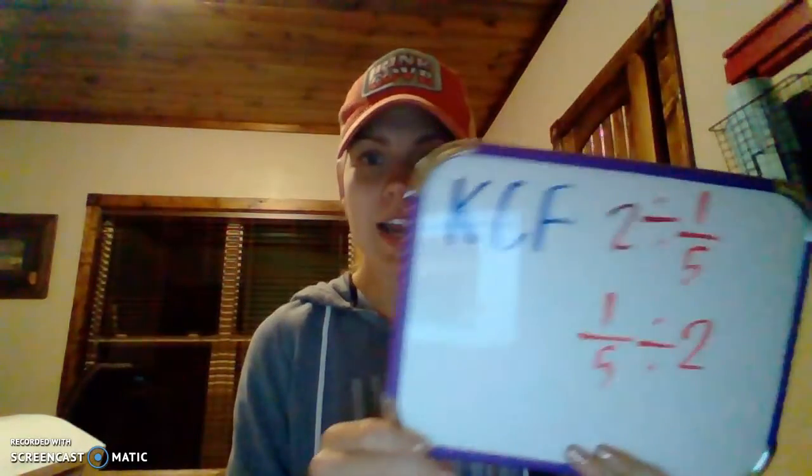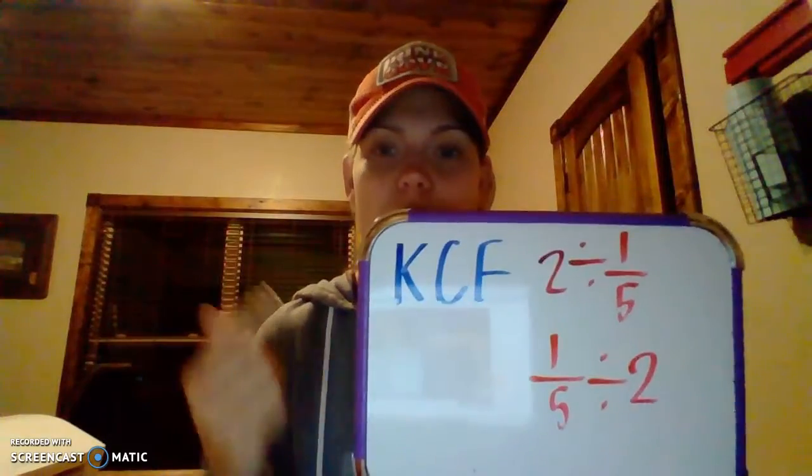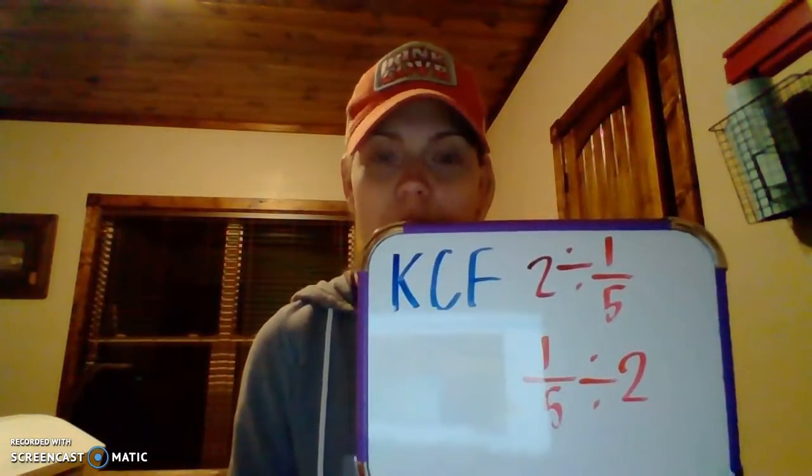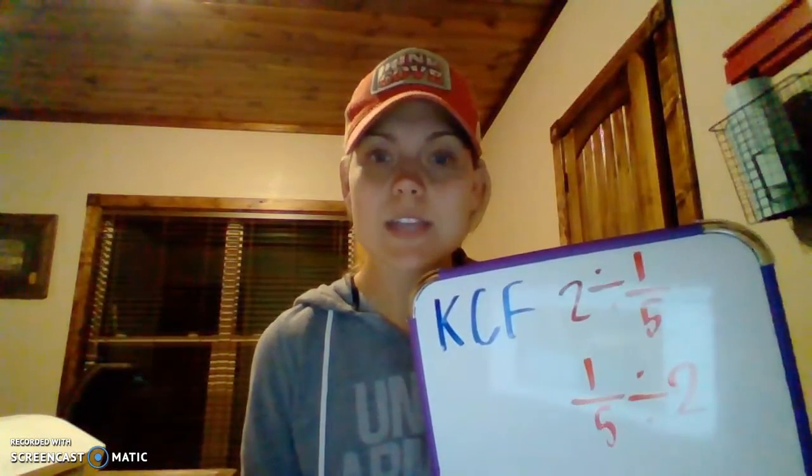So I have these two examples here, and one of them starts with a whole number, one of them starts with a unit fraction. But we have the same whole number and the same unit fraction in both problems, but they will give us different answers. If you'll remember, I said this over and over again at school. You start with a whole number, you should end with a whole number. You start with a unit fraction, you should end with a unit fraction. And so that is one easy way to always get these questions right.